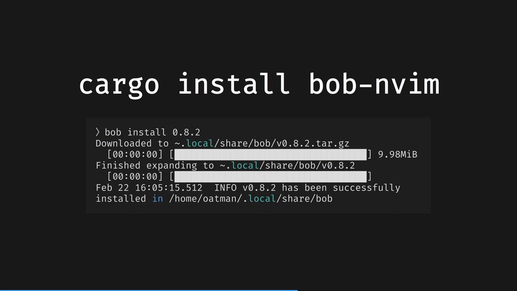Now we've got a foundation and can use our system ergonomically, let's get some awesome development tools. Bob is a cross-platform and easy-to-use Neovim version manager, allowing for switching between versions right from the command line. I found it after discovering the Ubuntu repos did not have Neovim version 0.8, which is the minimum version that my preferred distribution, AstroNvim, supports.